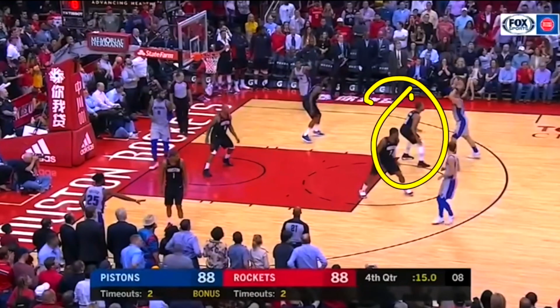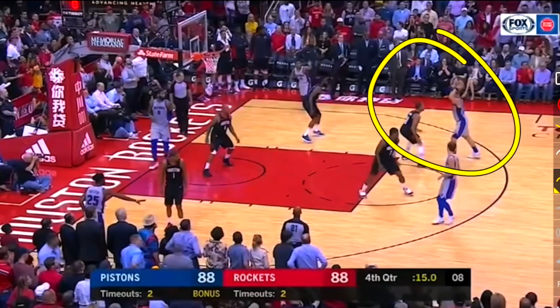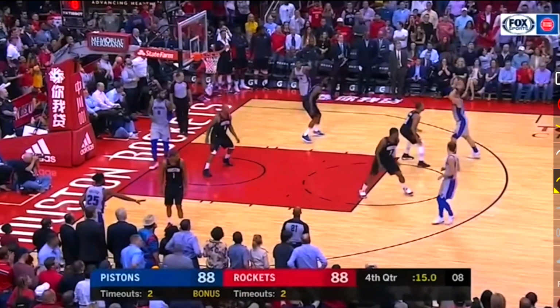Now here we have PJ Tucker up against Blake Griffin. Even though there is a huge height advantage when it comes to Blake Griffin, PJ Tucker is one of the strongest players in the league and probably one of the better defenders in the league as well. Even though there's a height disadvantage, there's still an advantage on the defensive side because PJ Tucker knows how to use his strength. And this is how he does it.